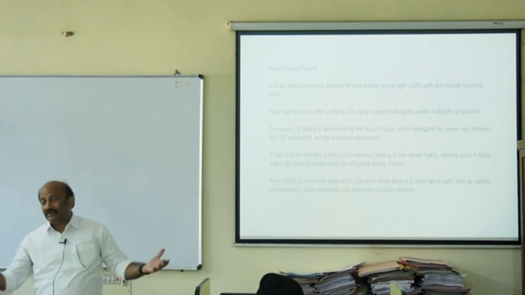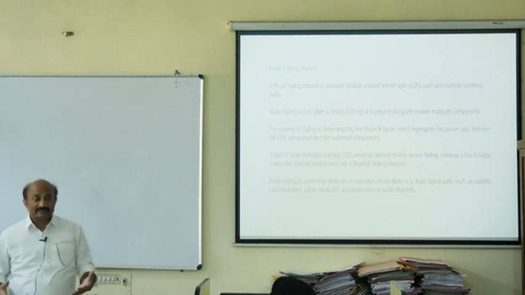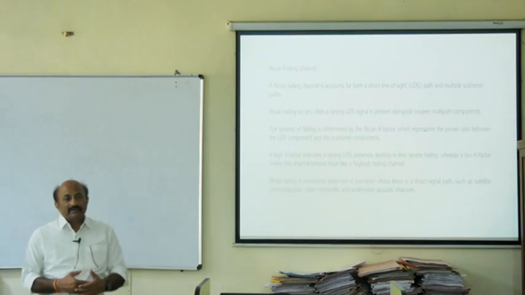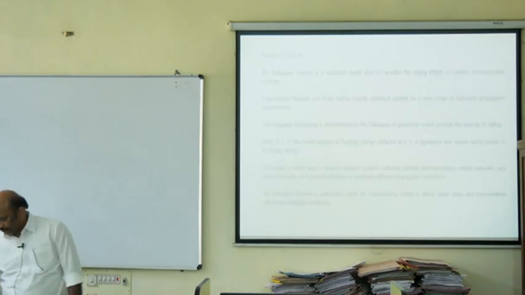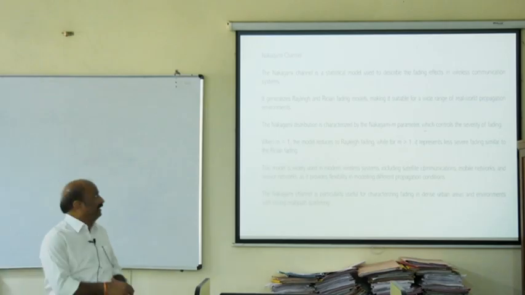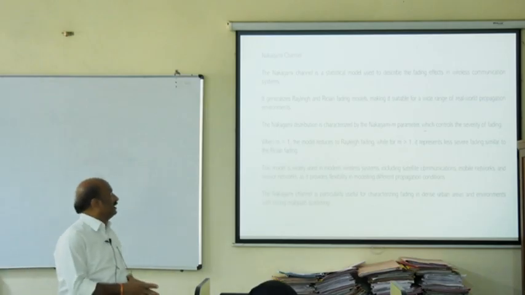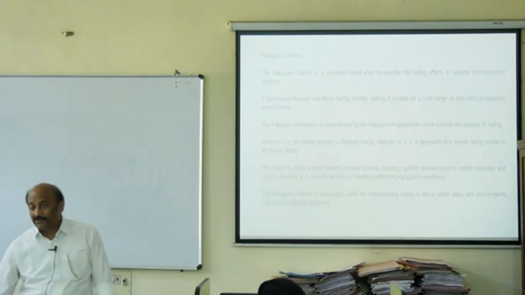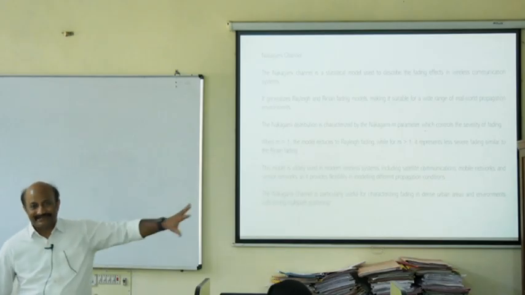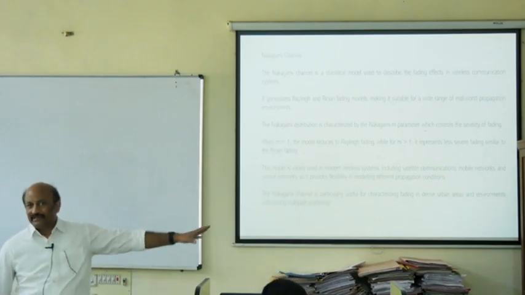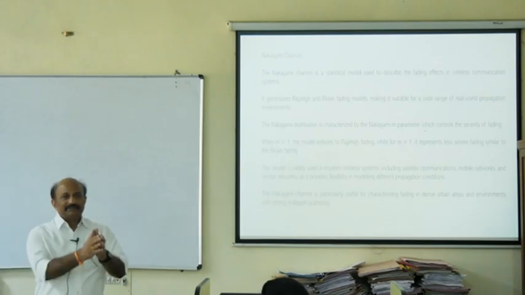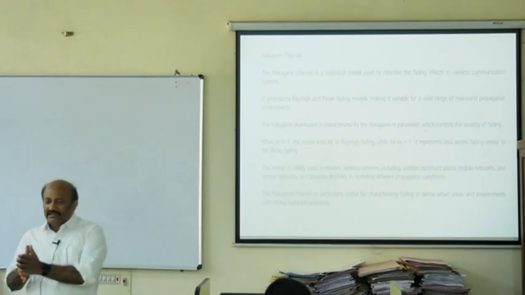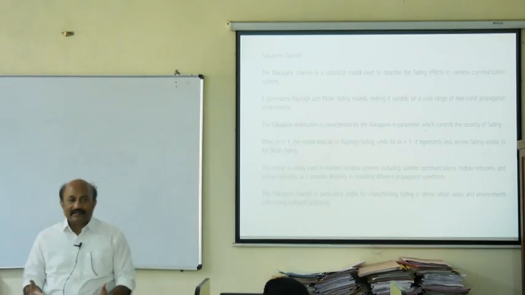If there are obstacles like urban areas and all, predominantly we go for Rayleigh channels. And we have a very good one called the Nakagami channel. It's a statistical model where both can be realized in it. Right? It is not that it is only Rayleigh or Rician. There is a factor called m. It tells you whether you have to move towards Rayleigh or Rician. So it gives you a better understanding.